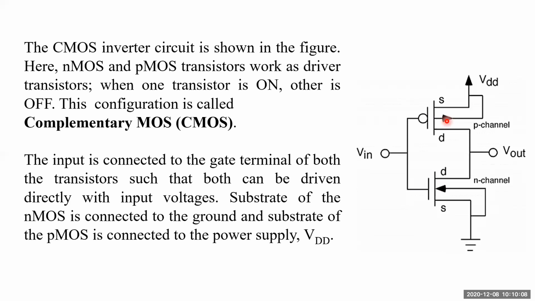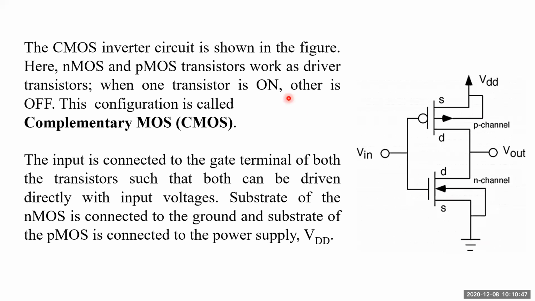Now, how do we connect the bulk terminal of a MOSFET? The bulk of the PMOS should always be connected to VDD. It means that you can simply understand that the bulk is always connected to the source of that particular transistor. For the PMOS, the source is connected in the upward direction, so the bulk is connected to the source in the upward direction. In a similar way, the bulk of the NMOS is connected to the source of the NMOS, so we connect the bulk in the downward direction to the ground terminal. Always keep in mind that the bulk terminals are connected to the source terminals of that particular transistor.